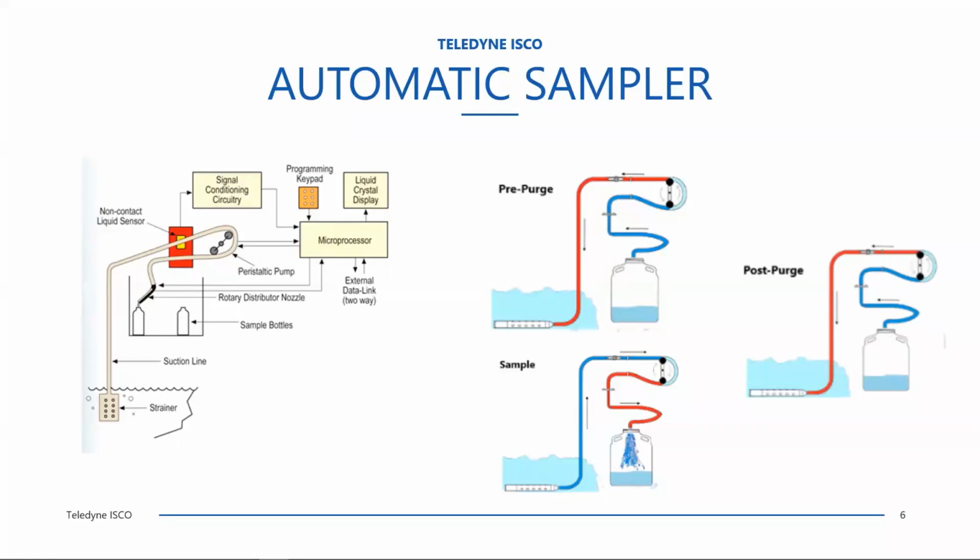The operation of that pump is initially a purge, which the pump will run in reverse to remove any residual liquid that has migrated up the line since the last sample collection. This ensures that any water drawn in is now representative of that moment in time from the source. The pump will then stop and change directions to pull the sample up, and typically a sampler will have a means of detecting liquid to highly control the accuracy of the volume delivered to the bottle. Once the sampler has detected the amount of sample that it should deliver to the bottle, again, it stops the pump and it will begin to run in reverse to purge the line of that liquid so that the line is cleared and there is no residual sample remaining in the line that will open the door for cross-contamination of samples.